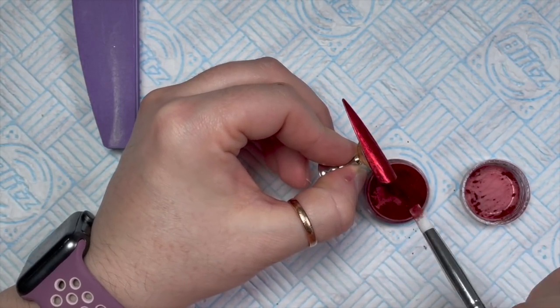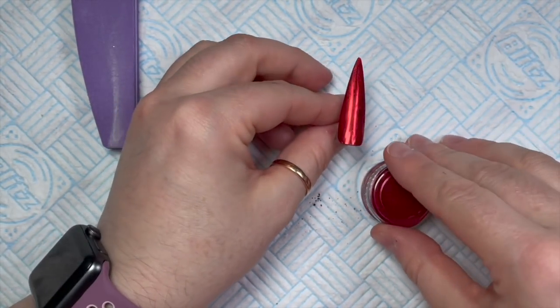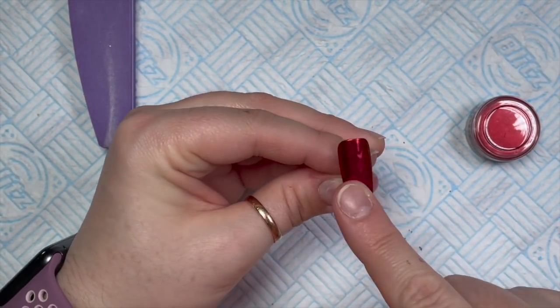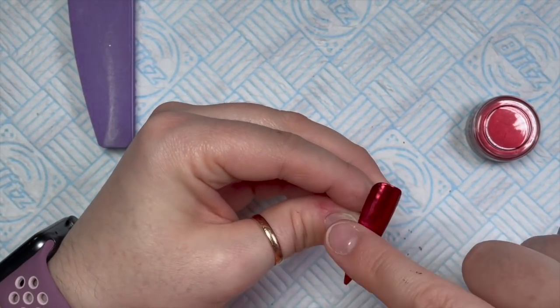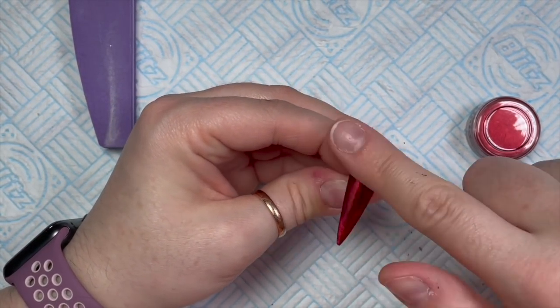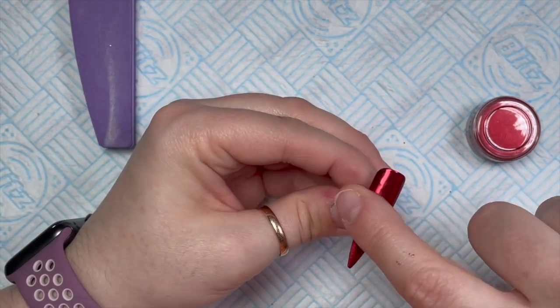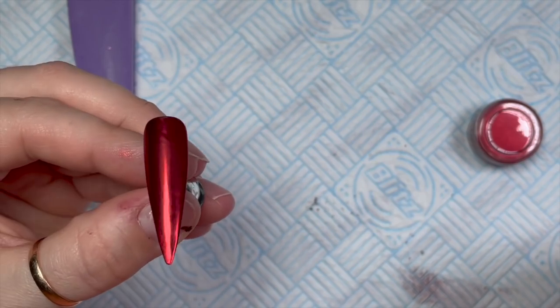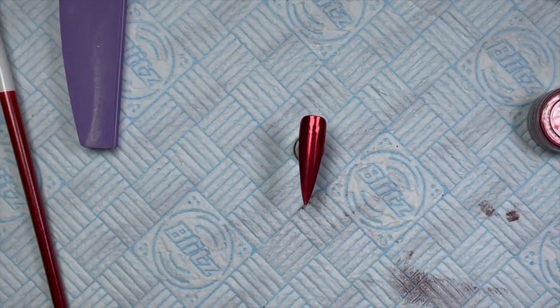I mean, you can do whatever you want with it, really. It doesn't really matter. I'm using my little silicone tool to rub it in. Once I've got it covered pretty much all over, I'm going to rub it in with my finger just to make sure it's all in there. Isn't that gorgeous though? I really love this. I need to get some more chromes. There we go. So that's smooth enough.